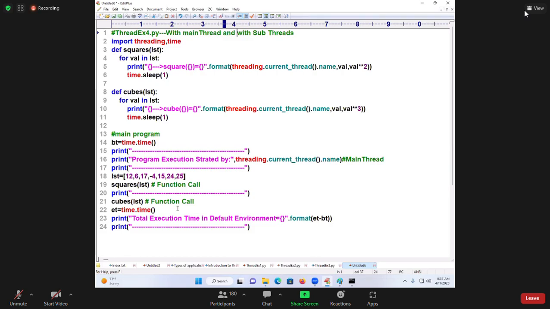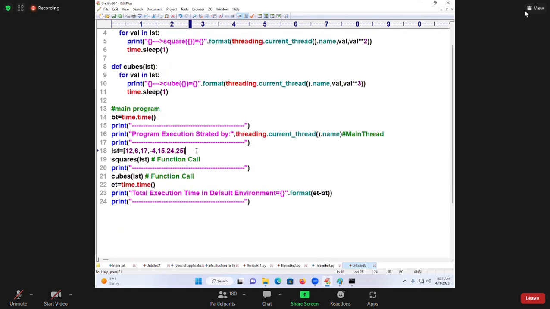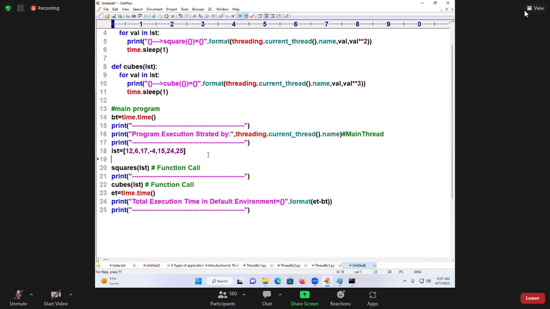Now coming to the point, how am I going to do it? Up to here, same. Here you see, I am going to write it. That is what I am writing today. I am creating the subthread. How do you create it? t1 is equal to threading.Thread(). What is Thread? Thread is a class in which module? The threading module.